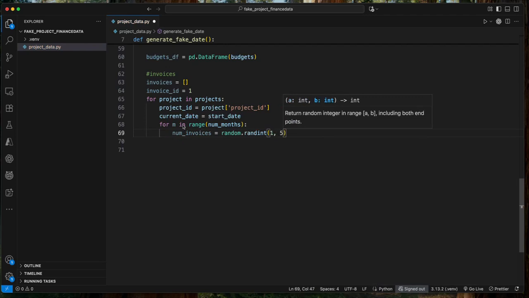So instead of one invoice per month, we're going to have random invoices for each month. Some projects might have 5 invoices, some might have 1, etc. Because then we can show the variance, like if a project has 3 vendors and each month they send in an invoice, or maybe some projects only have a vendor that invoices once a month. It shows a little bit more realistic variance.